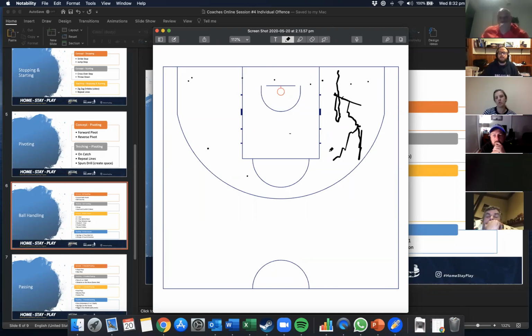Now, you're standing out there in front of them, moving back with them, and all their eyes have to be on you. Or your assistant coach is back here, so once they get to half court, they turn around and all their eyes are on her. That way you're teaching the eyes up the whole time while they put the ball behind their body with their arm bar here to keep the defender away from them, and they're moving back to create space.